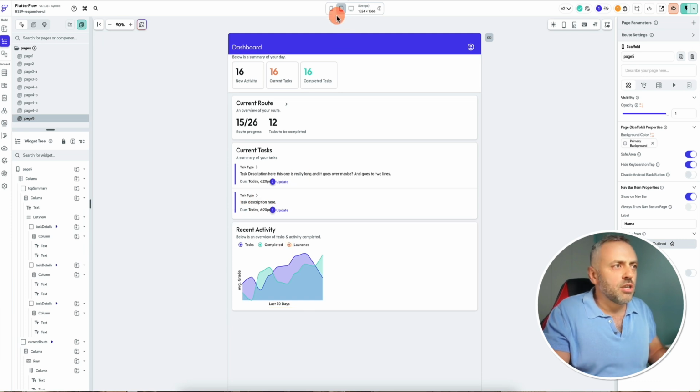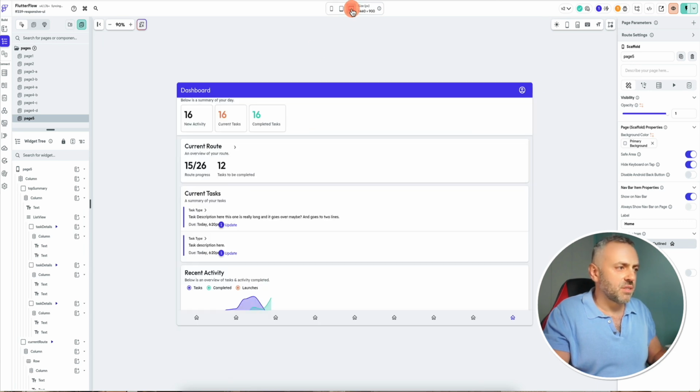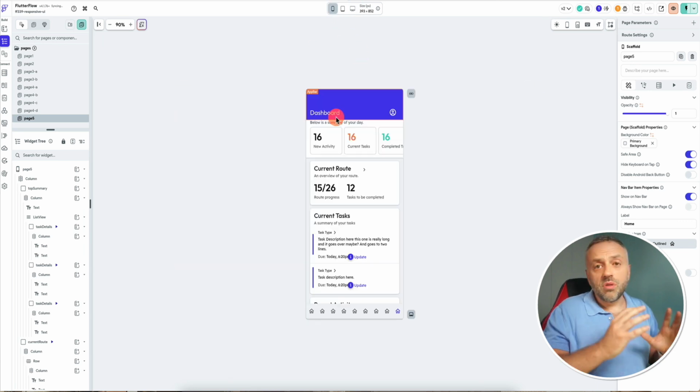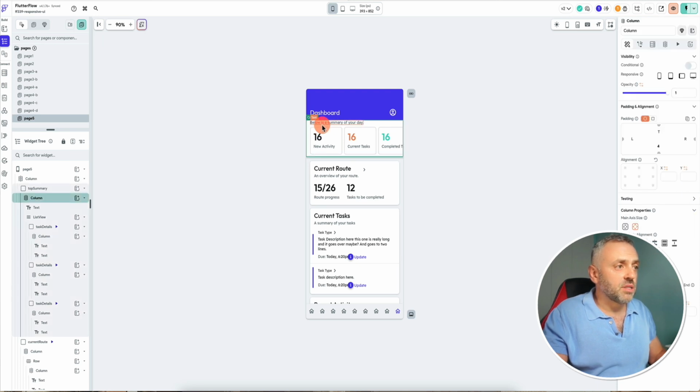It just doesn't look good in resolutions that are greater than breakpoint small, right? So if we come over here to tablet or desktop, even worse. Okay, and so let's go ahead and fix this up so that it works equally well in all kinds of scenarios. Okay, so the first thing that I want to look at is this column right here.